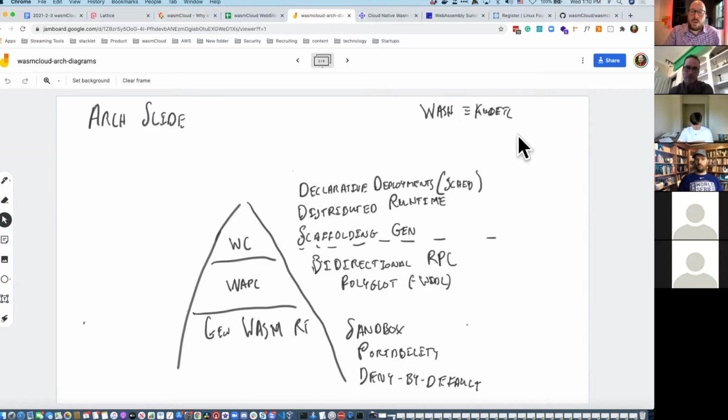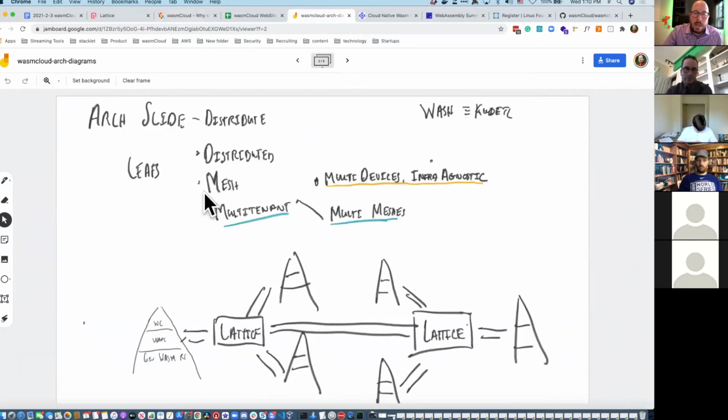We toyed with making some analogies to being compatible with Kubernetes, but not dependent upon it. But I think the platform slides are probably another whole set of concepts here. And then we wanted to document how we thought the lattice worked, which we would show whatever shape we align on, if they're pyramids or little triangles or whatever these things are going to be, that we show a bunch of them connected through lattices, and then lattices connected through lattices. So we're talking about the distributed mesh and multi-tenant mesh.